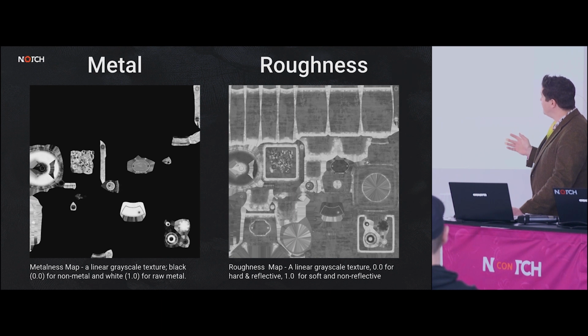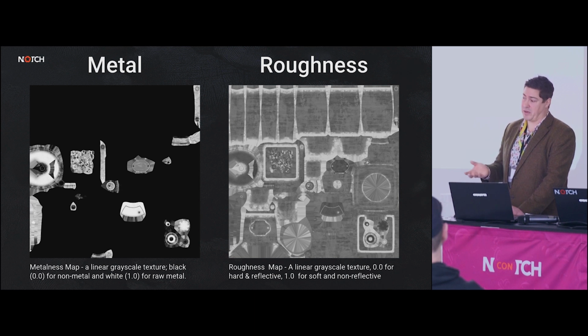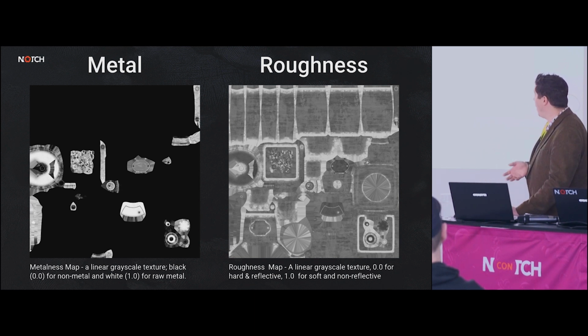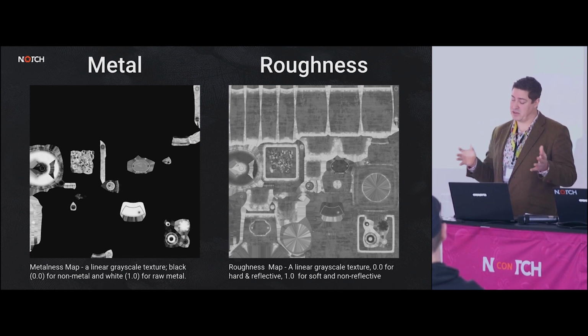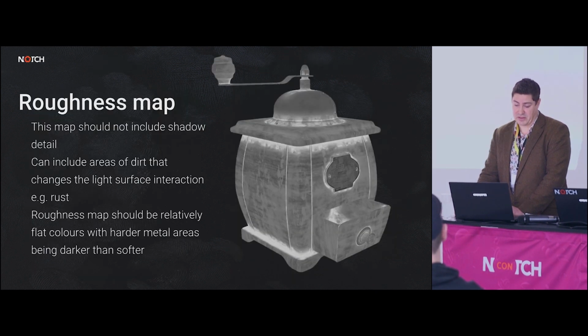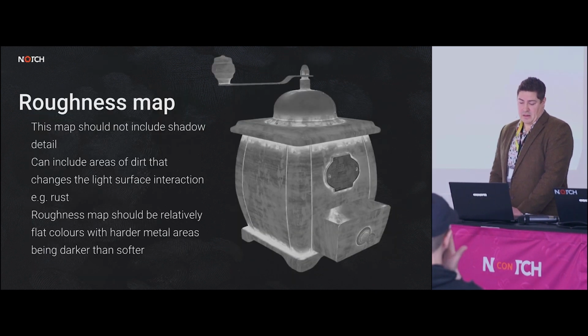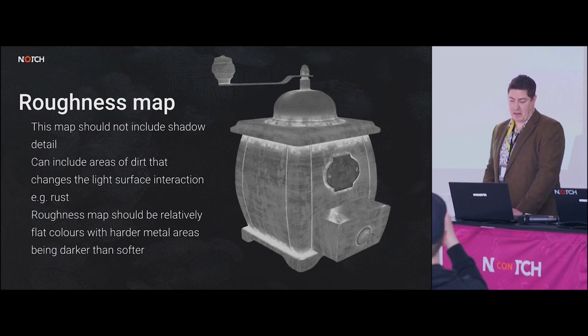The reason the wood isn't so dark on this texture is because we wanted to make it look a little bit shiny. So if it's shiny, it's going to be harder, so a harder material will appear slightly darker. So that's why there isn't much variation between the two textures, or materials, sorry. So this is the roughness map actually applied to the coffee grinder.